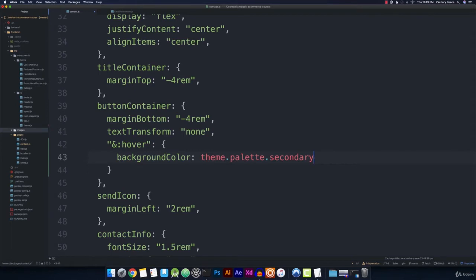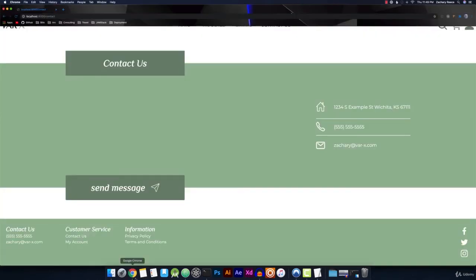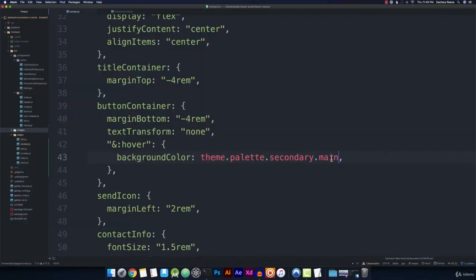That is our darker color, but usually we do .main. If we do that, that's just going to make it the same as the background color, so there's no effect on hover. But if we want something to actually show up, remember how I said if we just specify the main color for one of our primary or secondary colors in the theme, that it's also going to create a light and dark variant of that color.